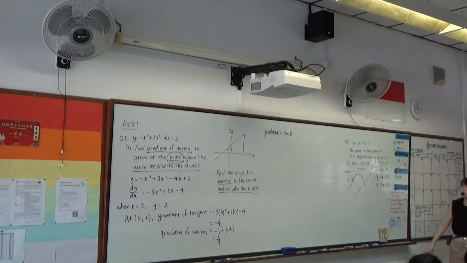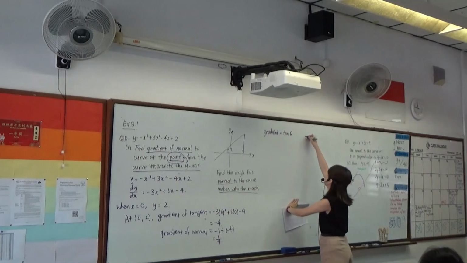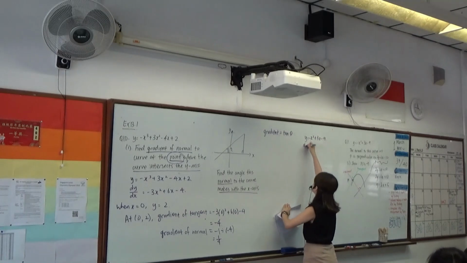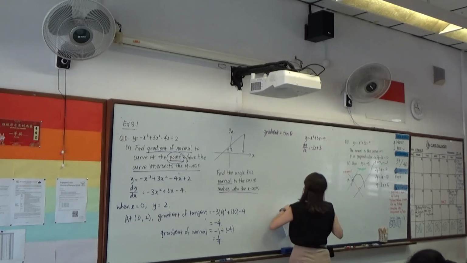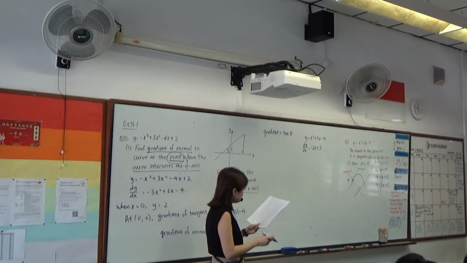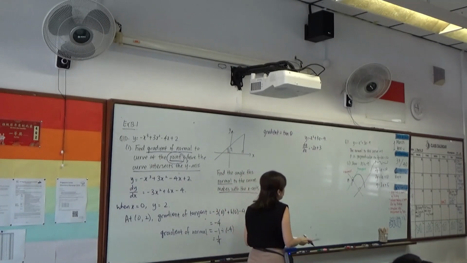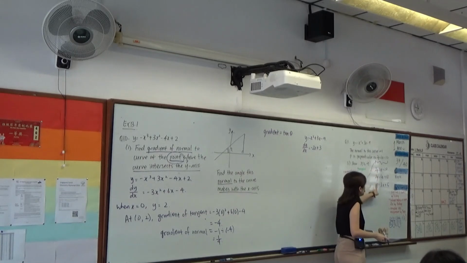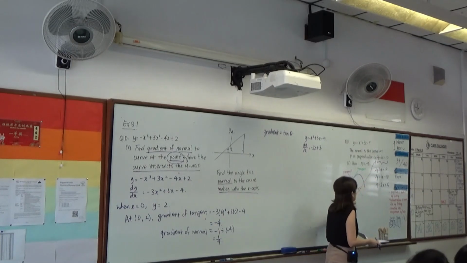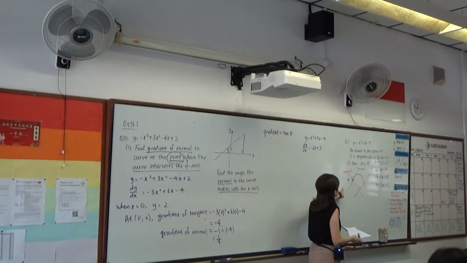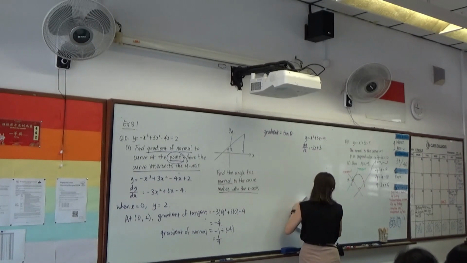So let's first do our differentiation. Your dy over dx is negative 2x plus 3. We already manipulated the gradient, or rather the equation of that straight line already. And we agreed earlier on that this straight line is parallel to the tangent. This is the gradient of the tangent.